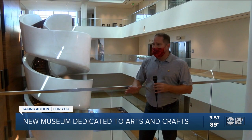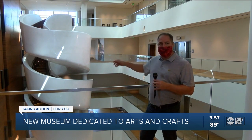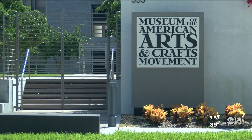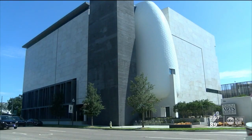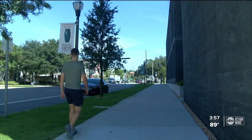What's so unique about this new museum is the building itself is a work of art, highlighted by this spiral staircase that goes from the second floor all the way to the fifth floor. This building was 100% built for the collection and it was inspired by the Arts and Crafts Movement.